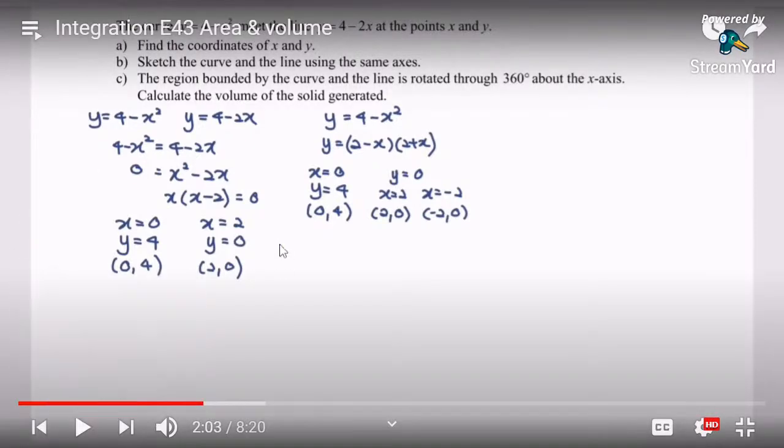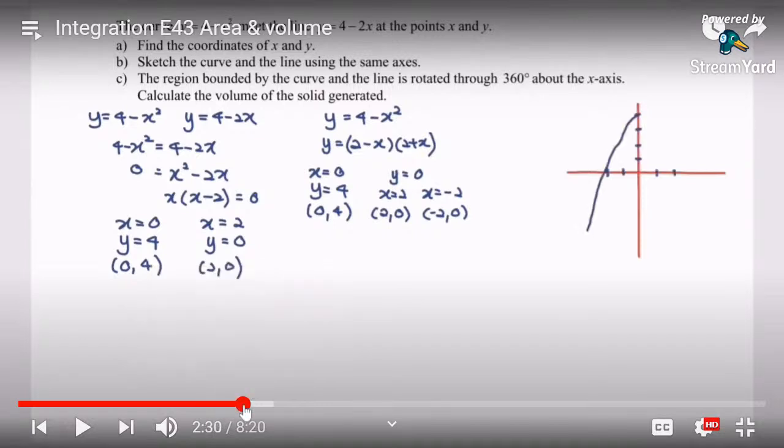Can you follow? So here is how to find the points of intersection. So what am I doing now? I am no longer using the method like example 42. Using the parabola method, yes. Here I do the usual method, which is how to sketch the graph for a quadratic. Number 1 is the shape. Number 2 is the points of intersection in the y-axis and then the x-axis. Okay. Slowly I make my graph.